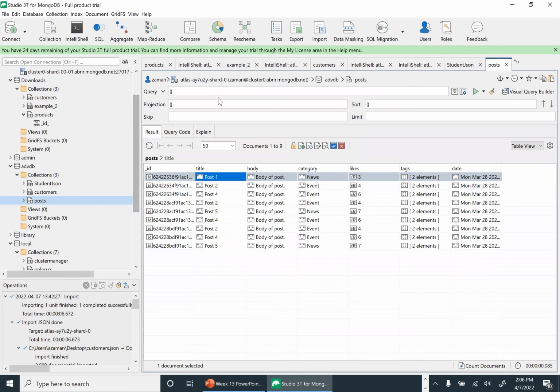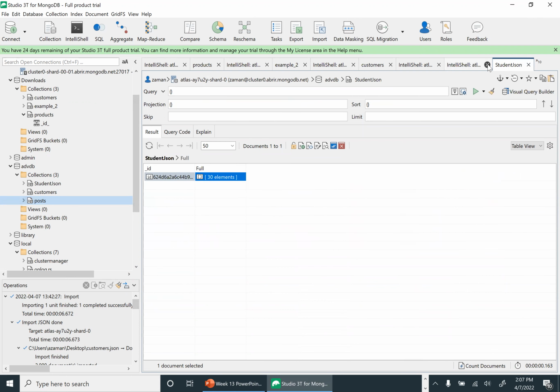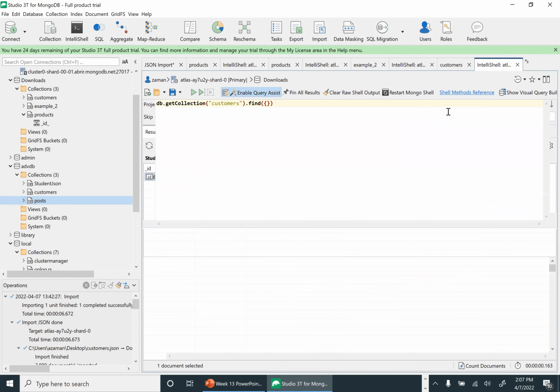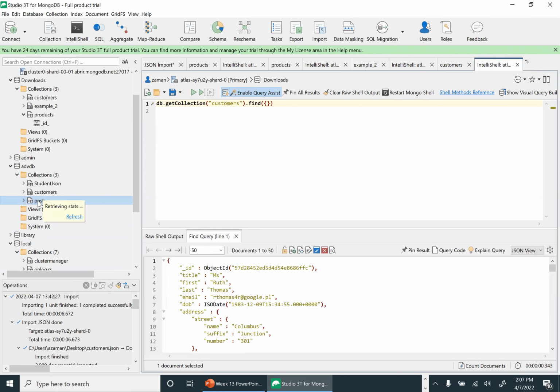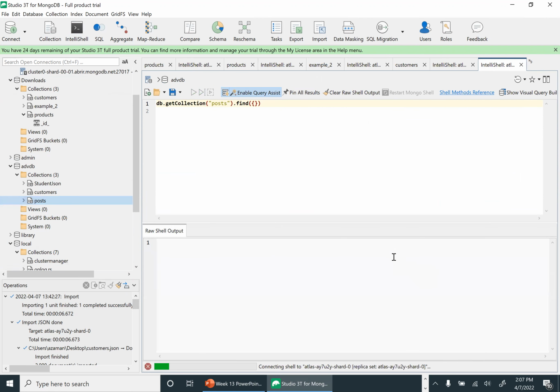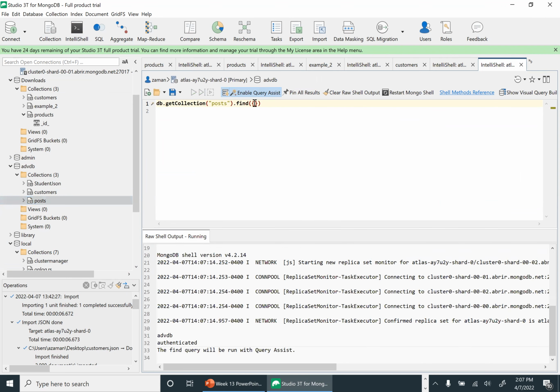Now let's try to make it with query builder. So let's close this one, no, post and IntelliShell. Now try to write the query in text here.